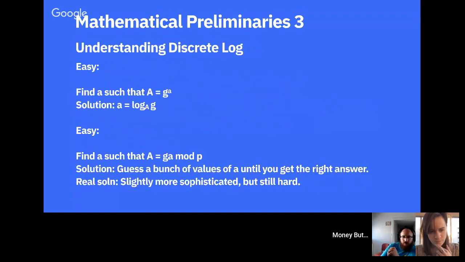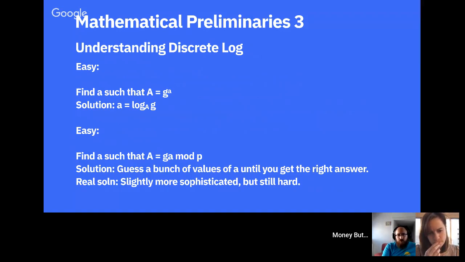Okay, one more thing here on the mathematical preliminaries. This is just a brief explanation of why the discrete log problem is difficult. Something that is easy is if I have capital A as a prime number and then g to the power of little a, I can just invert that and find little a easily with a log. And we have quick algorithms for doing logarithms. So finding the log of a number is a solved problem. You can do that very quickly on a computer, even with big numbers.